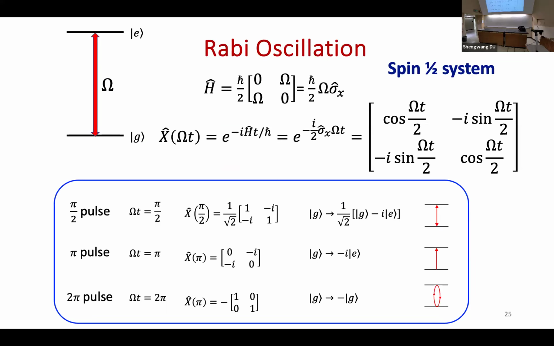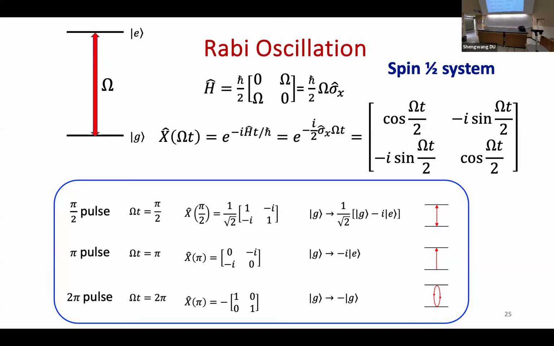Another element we need to understand is how the system works. We need to know the Rabi oscillation. I think for the students here, how many of you are taking quantum mechanics? Okay, so you are taking it, right? So you know the Rabi oscillation. If you have two levels with an interaction between them, you have the Rabi oscillation. If you solve this, this is basically the evolution operator, and you get this. If you start from an initial state, here you will see this is called Rabi oscillation, with a frequency given by the laser power.